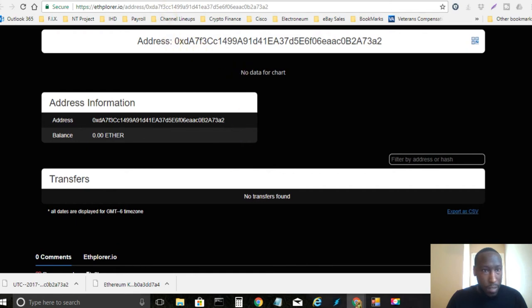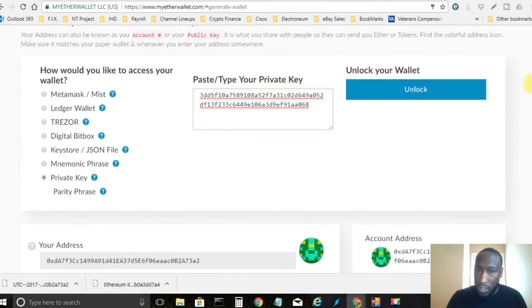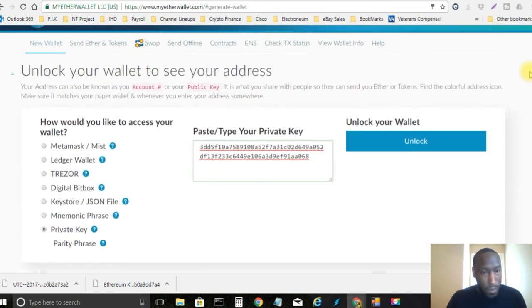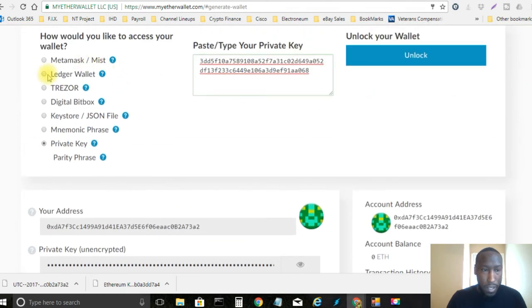So other than that, that's pretty much it. Quick, straight to the point. It's not hard at all. The website looks a little confusing, but those are the steps that you need to take. Other than that, the Trezor and these cold storages will be a little different. You'll have to do a couple extra steps on the actual cold storage to deposit those Ethereum tokens. But other than that, it's all straightforward and simple.